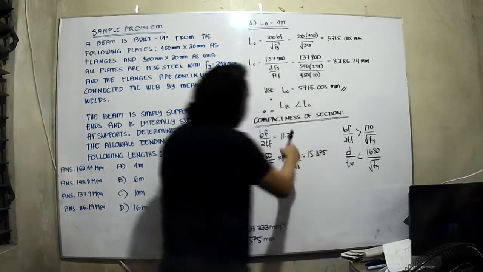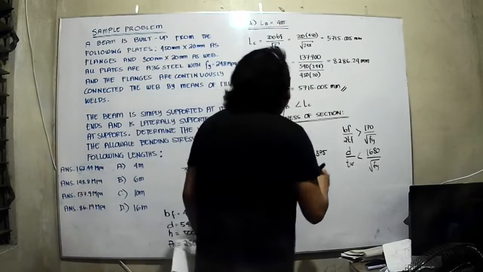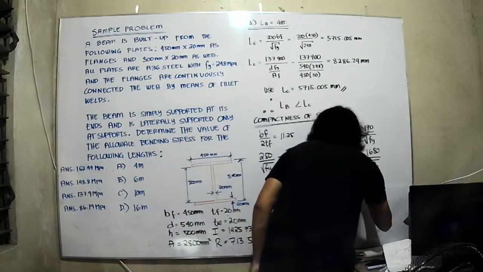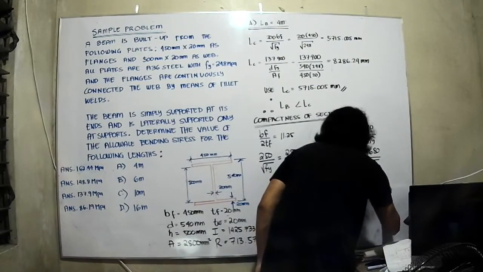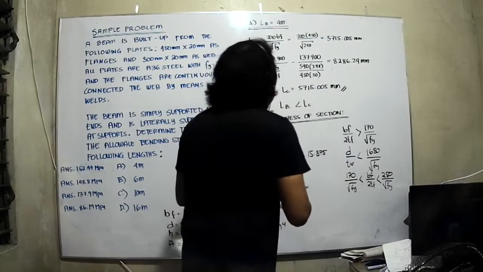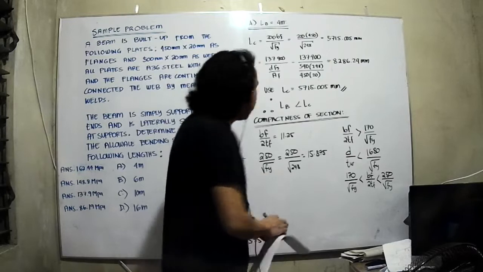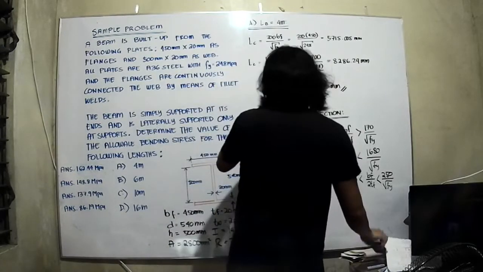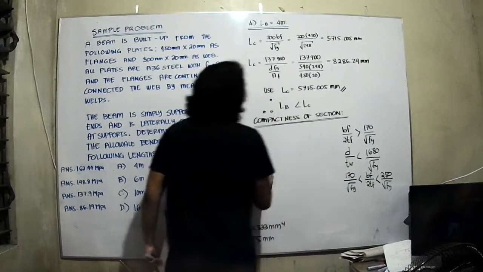15.875. Okay? So, makita nato siya ning una, ba? So, in other words, this is right in between 170 over square root of Fy, BF over 2TF is less than... So, tsada na ang mga descriptions ani siya, ba? Slowly and surely atong makuha ni ma-read out kung unsa iyang batasan sa atong section.